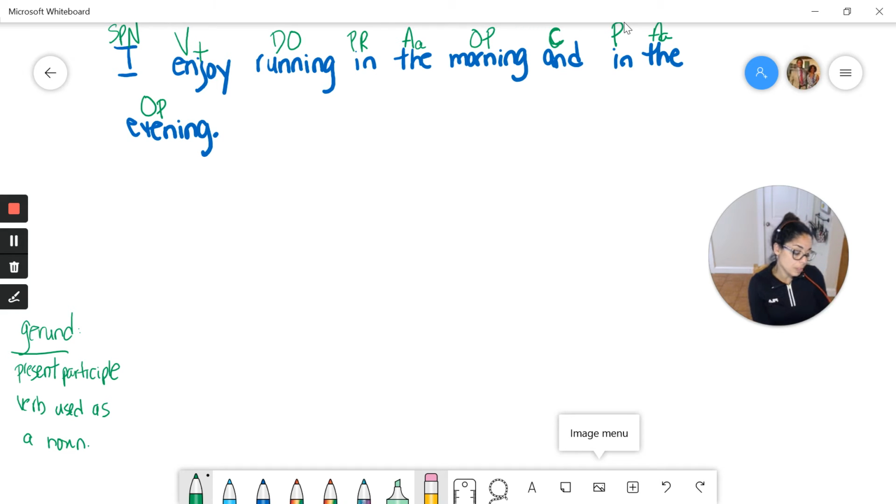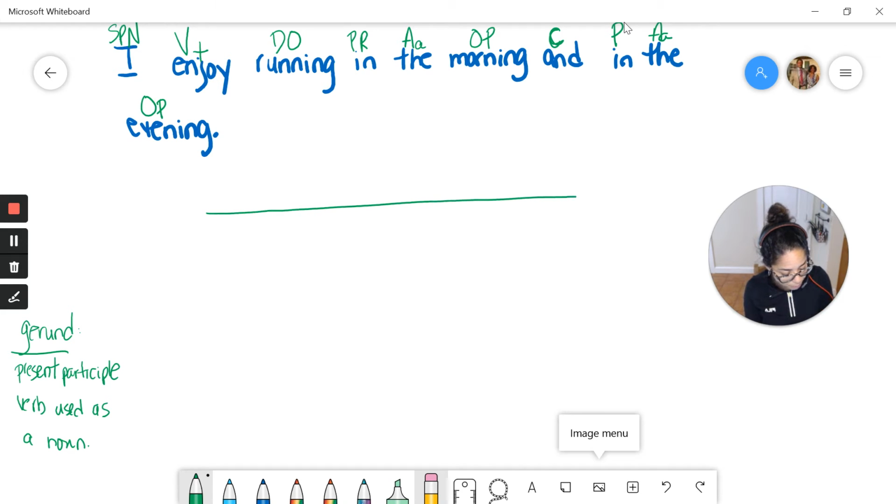Now this will be kind of fun to diagram. Believe it or not, this is still a simple sentence. It's still one independent clause. Just so you know, it's not complex, it's not compound, and it's not compound complex. This is a simple sentence, but there's a lot to it. So let's make our first set of lines, right?